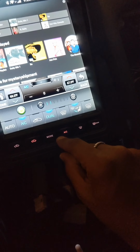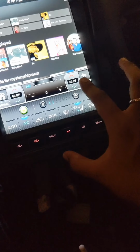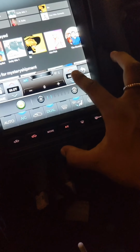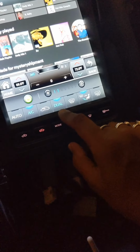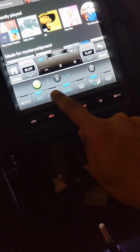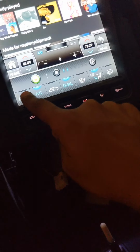Dual climate control or not. I don't think you can turn that off. Or I guess you can. And then you can adjust the temperature for each side. Yeah, so that's great. And your air from inside or outside. And then turn it on auto.